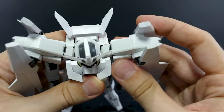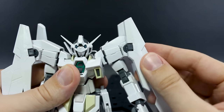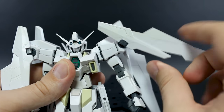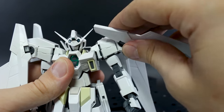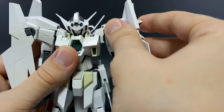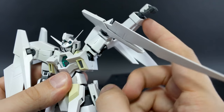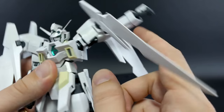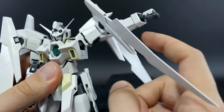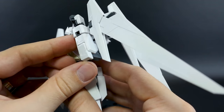Head articulation goes back to a pretty good angle looking up, and down plenty as far as you'd really need. The shoulder joint slides out a little bit so you can get a pretty good forward bend. The wing bits on the side move back and forth, rotate, and the wing separates out as well — mostly for transformation but usable in mobile suit mode too. The flap on the side of the shoulder moves up and down, and the shoulder armor moves up along with the arm. You can move the arm up pretty far, though it doesn't stay there since it's on a polycap inside the torso — going a bit more than 90 degrees.